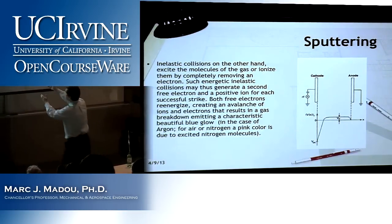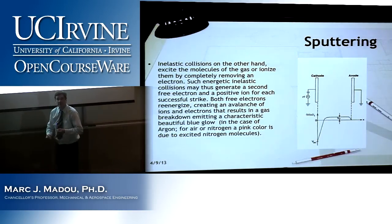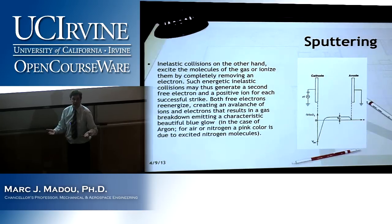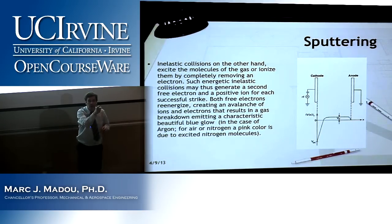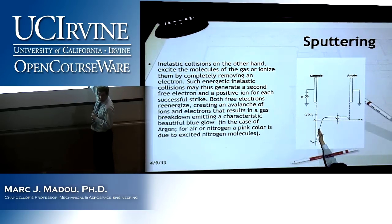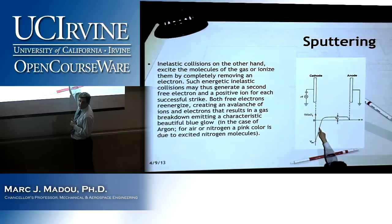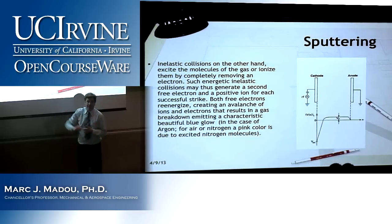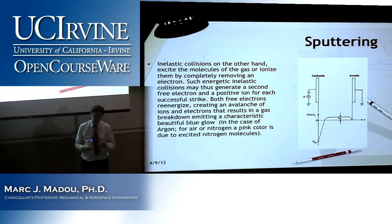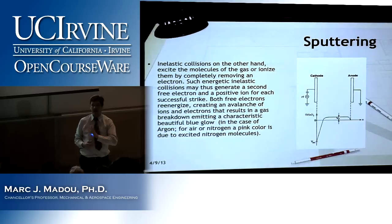The reason why there's an imbalance here, ions are very slow, 10,000 times slower than the electrons. That means if I look at any moment in time over the charge distribution, I will find more positive charges here than electrons. And that means I will have always the biggest voltage drop in front of the cathode.